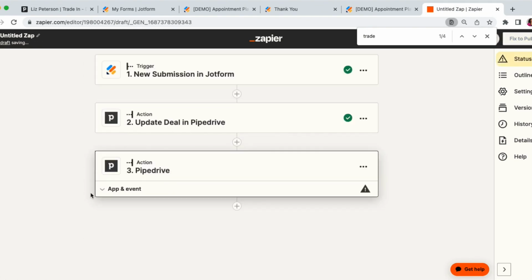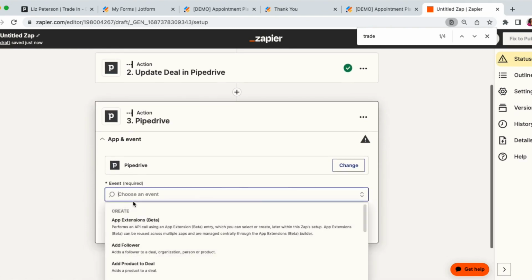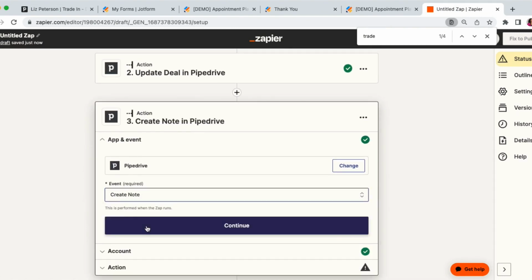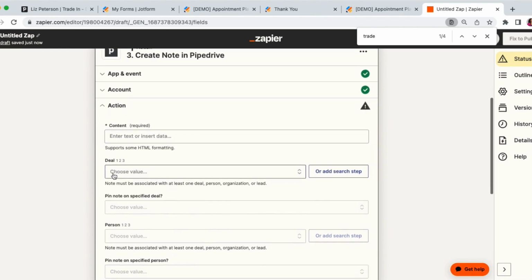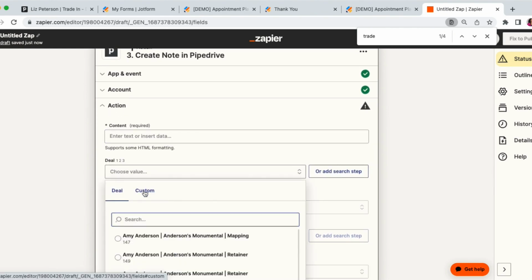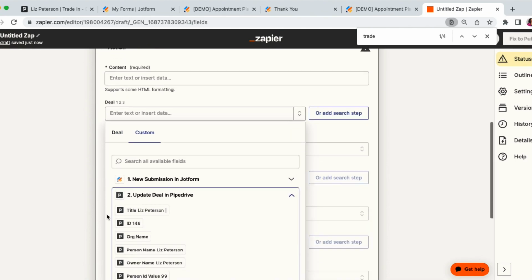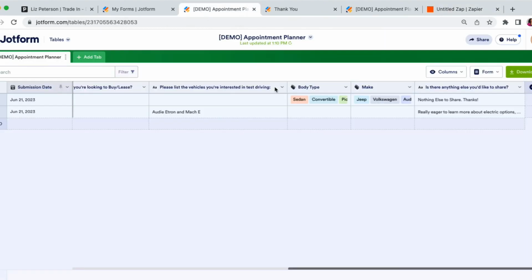So in Pipedrive, I will create a note. I will attach it to the deal from step 2. And I can just put in this.